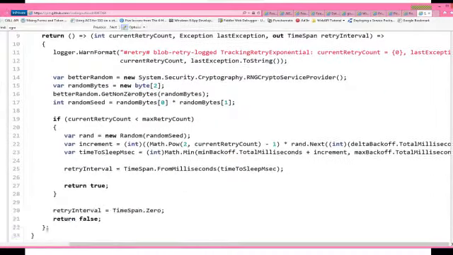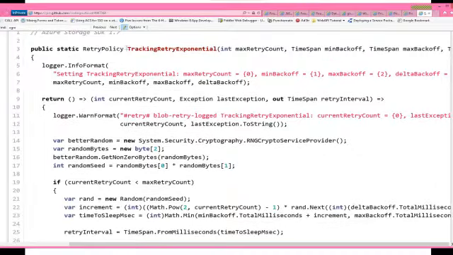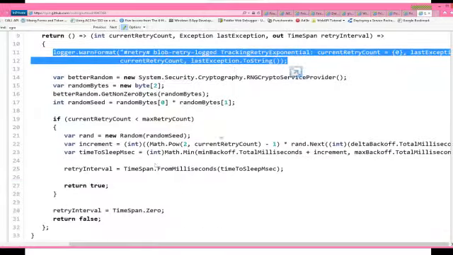And the link to this is in there. But basically, I create a custom retry policy, and it's just like the exponential backoff that comes with the SDK. So it just mimics that. There's nothing different in that regard, except that it allows me to do some logging, and I can calculate some statistics and so forth.